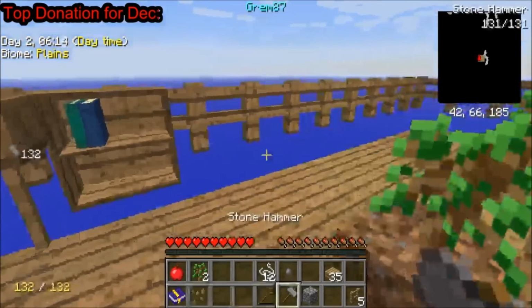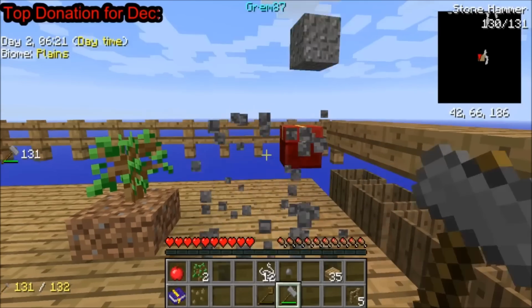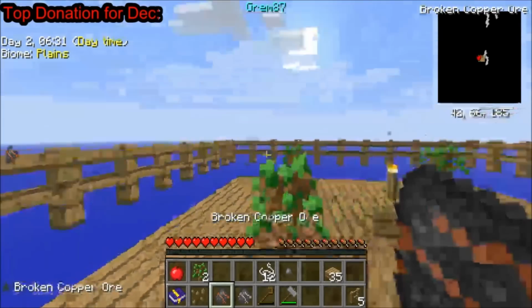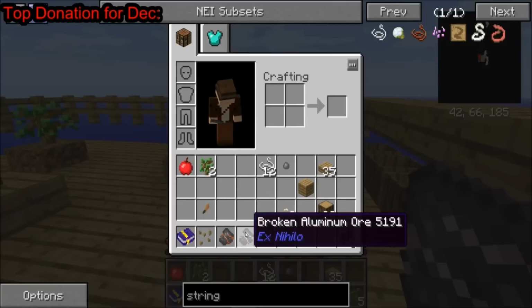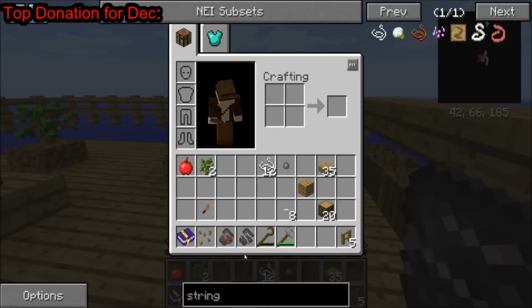So what we're going to do is take this cobblestone and put it down right here, and we're going to break it with our hammer. Now that's going to turn it into gravel. We're going to run the gravel through the sieve, and we're going to get, there we go, broken copper and broken aluminum. Any kind of metal can be used through there. Sometimes you won't get anything. That's normal. It's just a random chance that you're going to get some stuff.